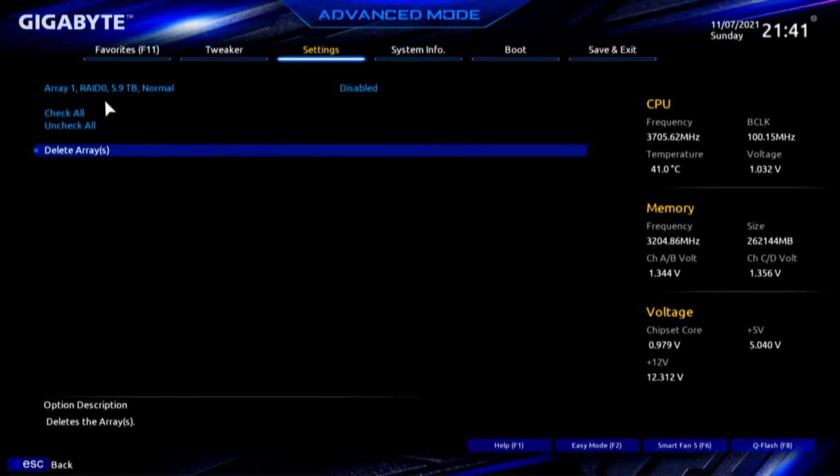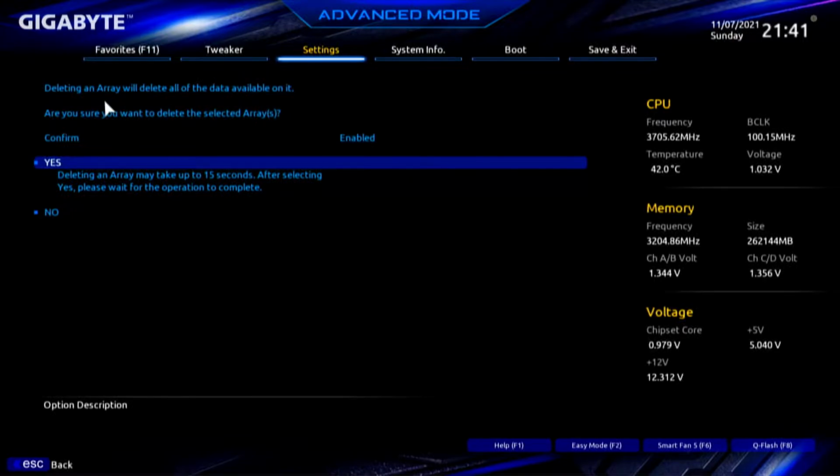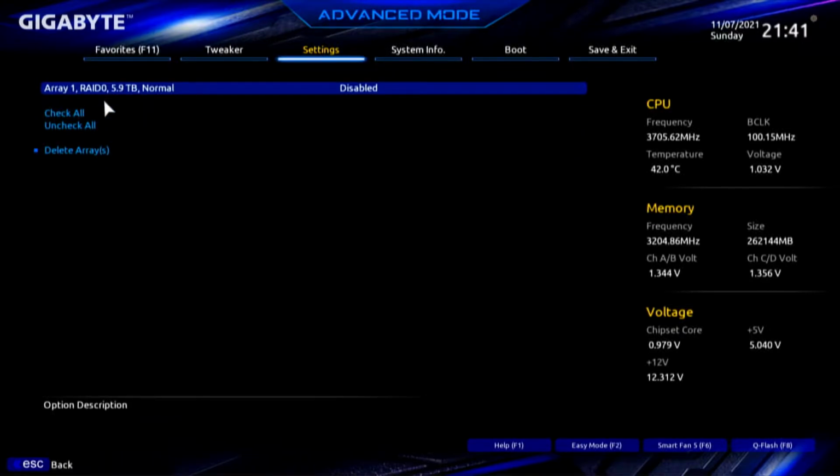There's nothing there right now, and I'm going to delete it. Enter. Okay. And I will confirm again. Deleting the array could take up to 15 seconds. Please wait for the operation to complete. Yes. Okay. Now we have one array, RAID 0, 5.9 terabytes.